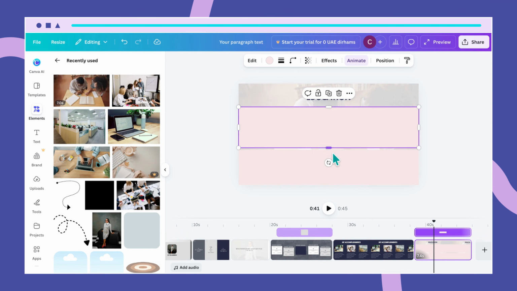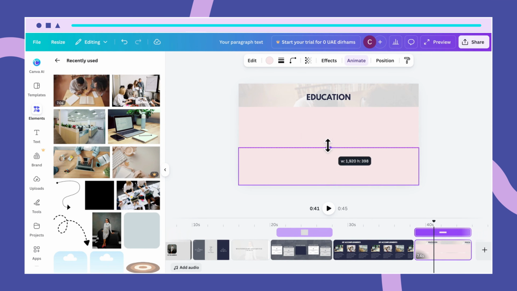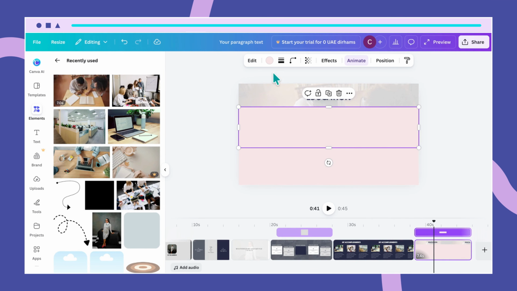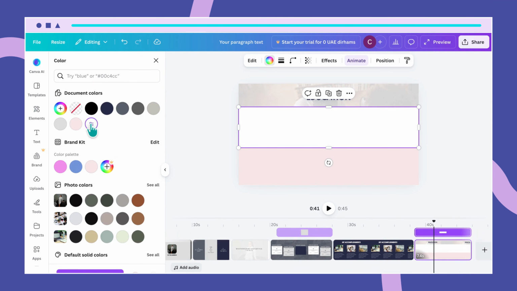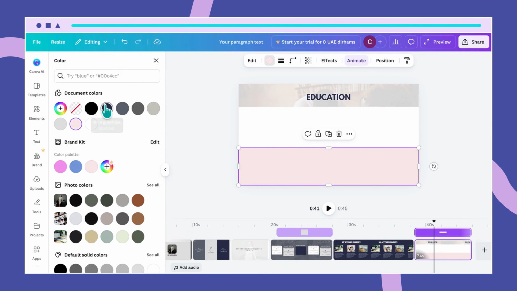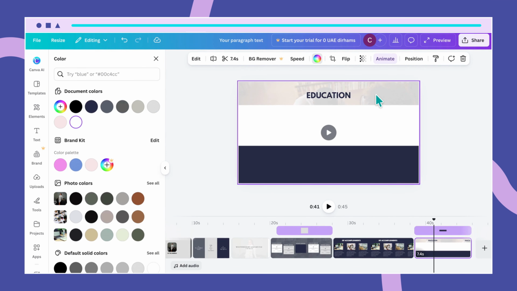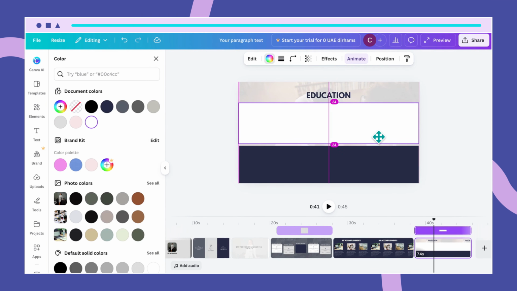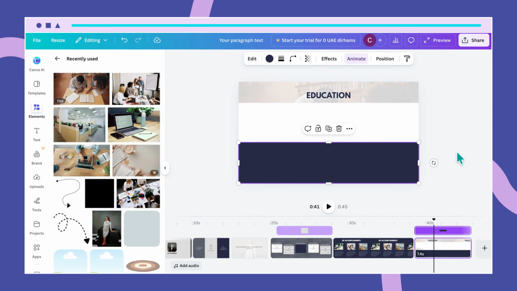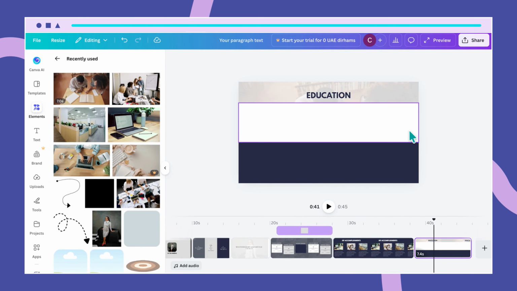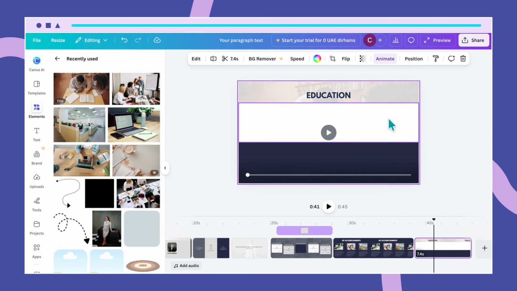Just close this up a little bit. Now I'm going to change the color of this one to white. And then I'll change this one to the dark gray blue color. This one's slightly bigger, so I will reduce the size a bit and increase the size of this one. Yeah, so play around until you find that they are even.